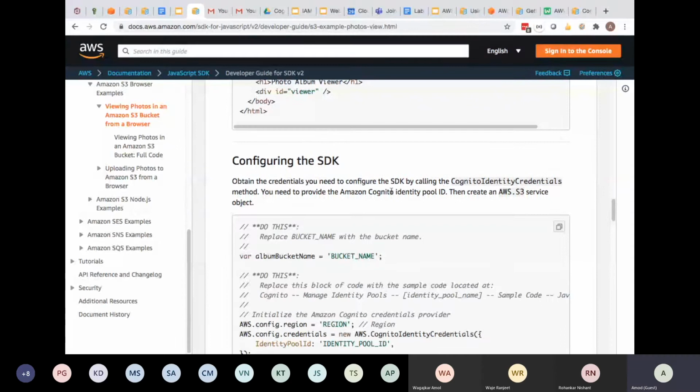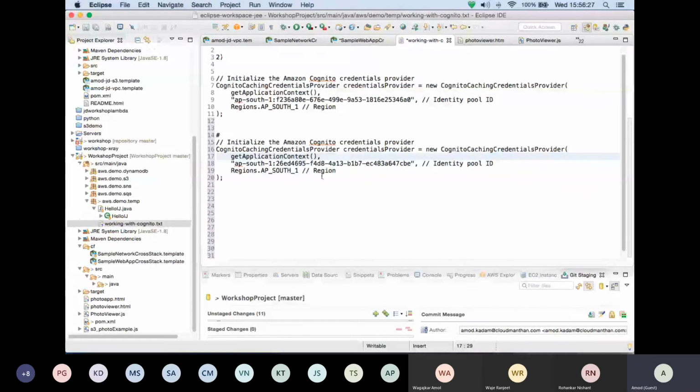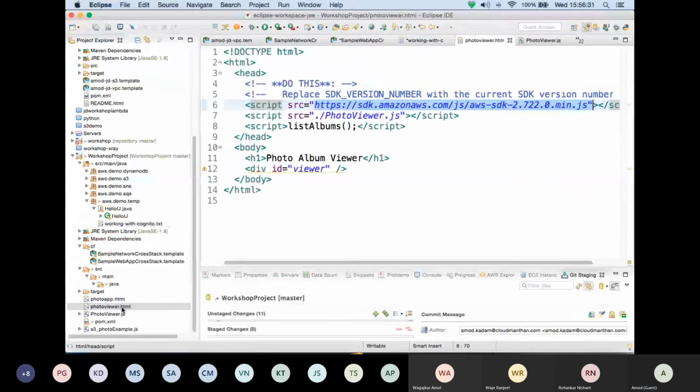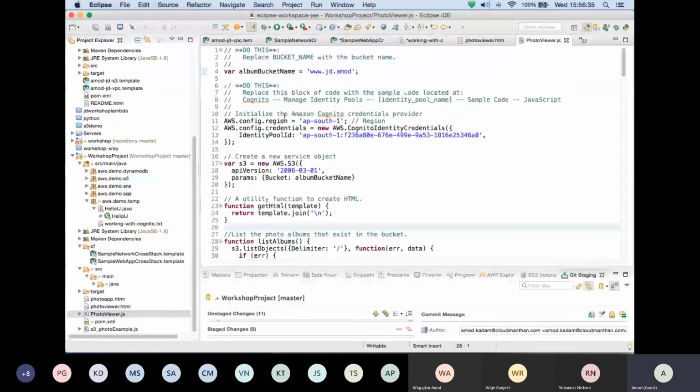But before doing that, if you are doing this along with me, in your JS file, ensure that you put the appropriate bucket name here. You should use your identity pool here, and the region has to be ap-south-1, whatever you are using.